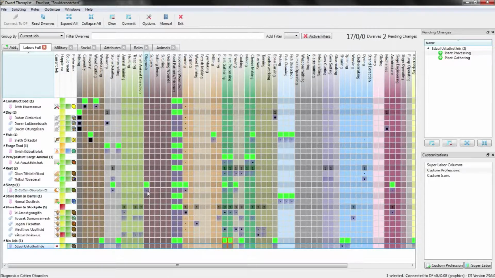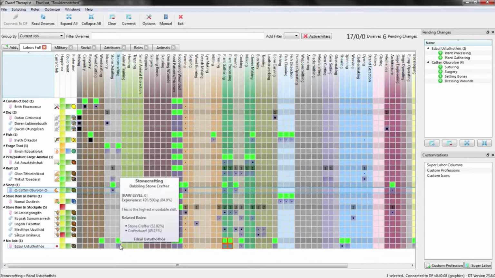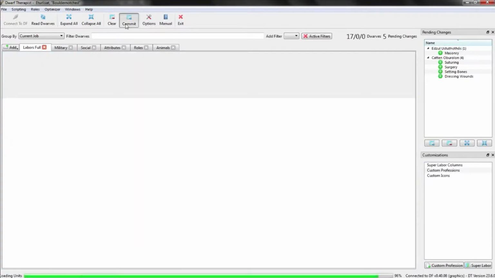You're our doctor. So we're going to turn all your doctoring on because we do have some injured now. Do you, for some reason, have stone crafting even though you don't have... Let's turn your masonry on too then. And we can turn these off because you're going to get busy with the masonry stuff. That's fine.